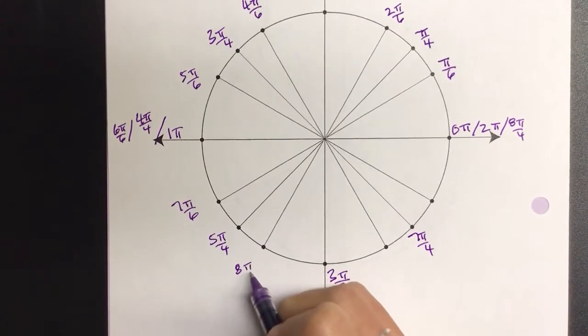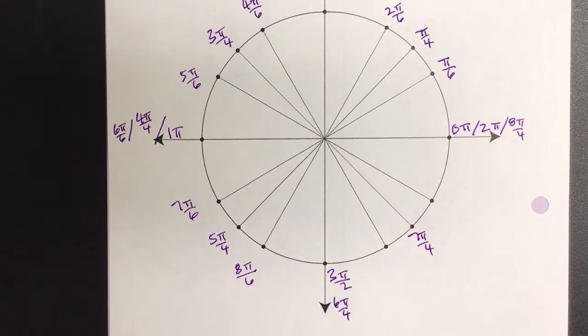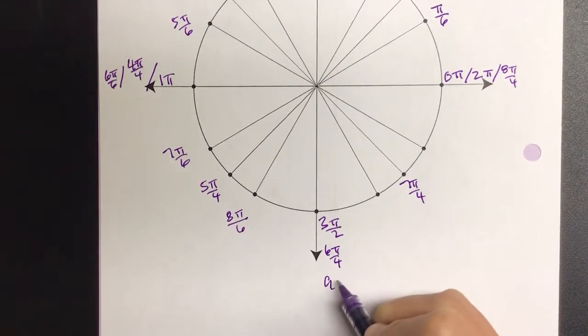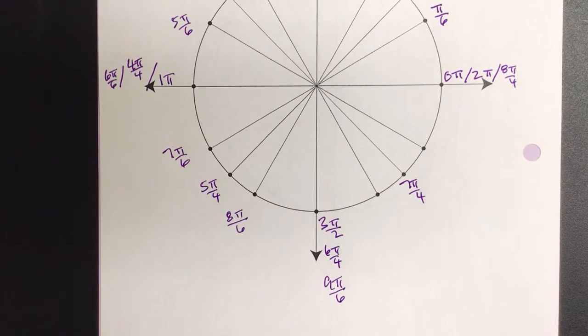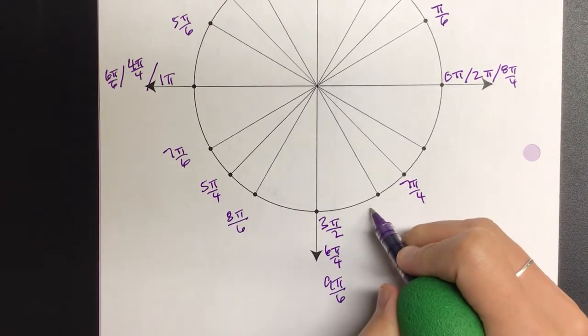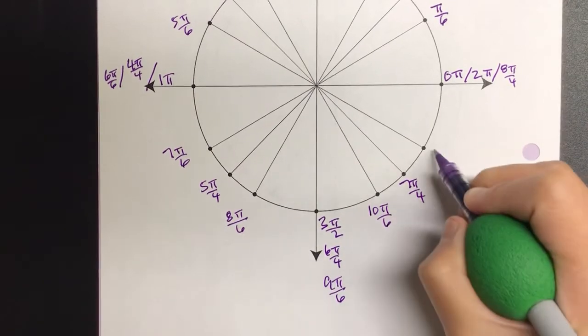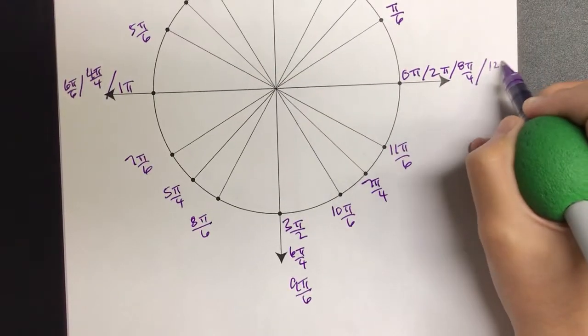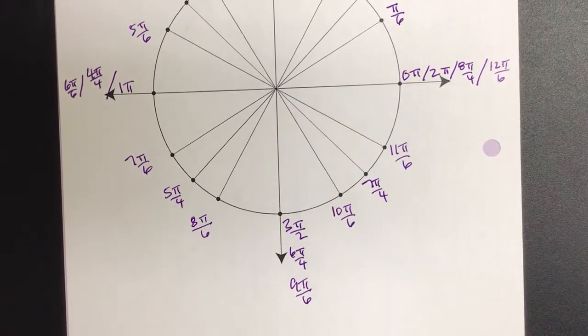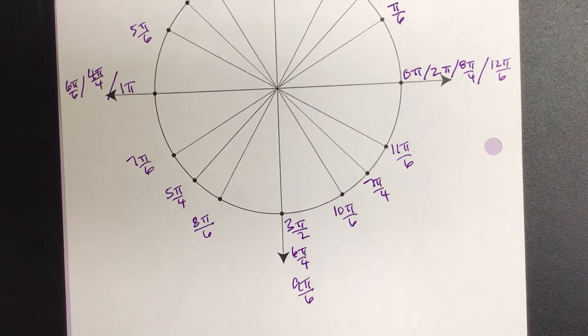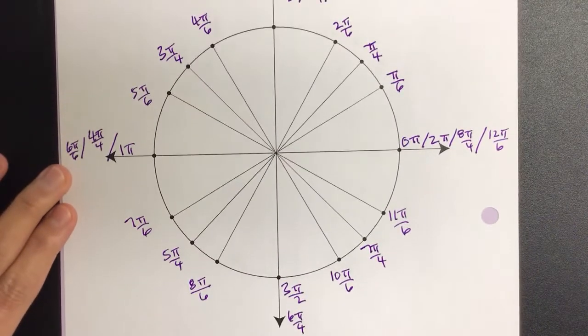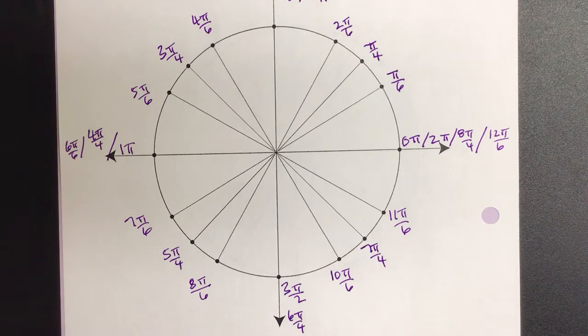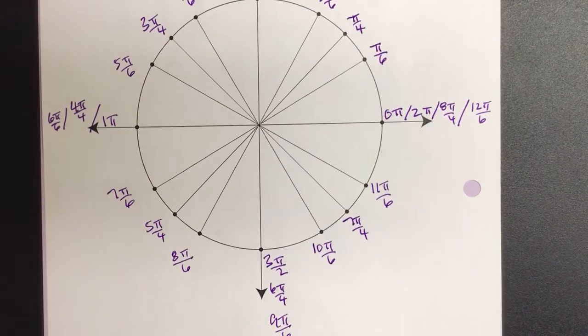Are we basically adding 1 to the numerator, basically? 8 pi over 6. Here I have 9 pi over 6. Is 9 pi over 6 same thing as 3 pi over 2? Yes, it is. Then I have 10 pi over 6, 11 pi over 6. Here's our self-check. 12 pi over 6. Is that the same thing as 2 pi? Very good. All right. So are we okay with what we have so far? Just adding 1 to the numerator each time and self-checking. So let's go on to our packet. And I'm going to give you one example.